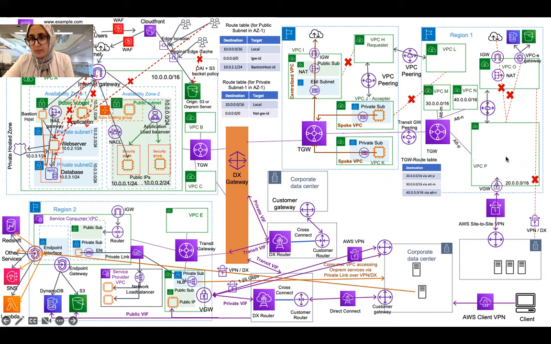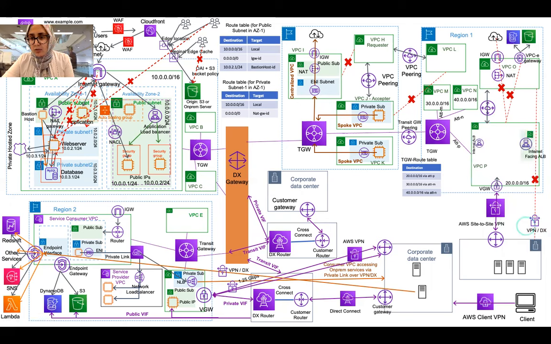I know this might be a bit confusing, but just think about this: the VPC peering is the main culprit, and it's not allowing anything to go either to the internet, to AWS services, or to the corporate data center, because it's not transitive in nature. If that was a transit gateway, that might have been possible. So those are common scenarios between the VPC and the corporate data center.